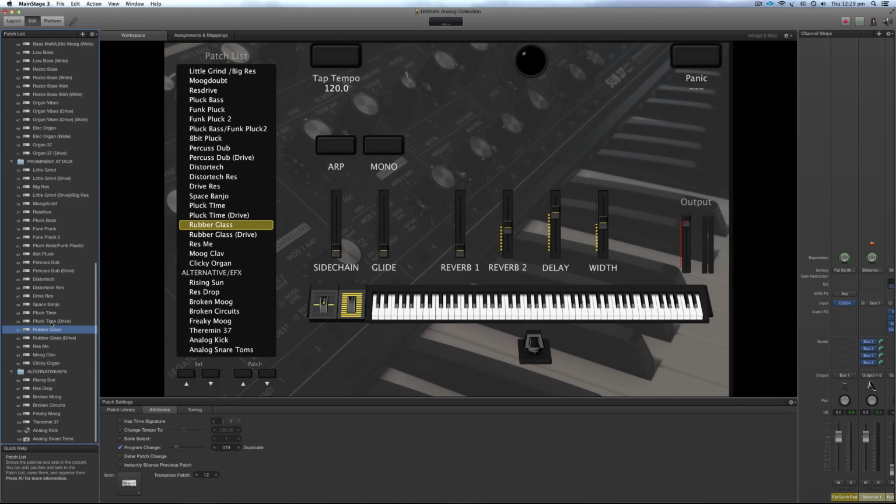Okay, let's skip all these. Like I said, they're up on multi-tracks. Let's go to some of these alternative ones. Let's take the delay and width and everything off, just to give you the raw sample.